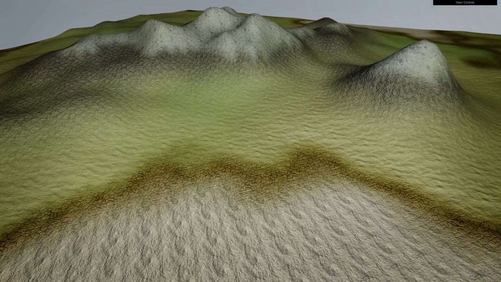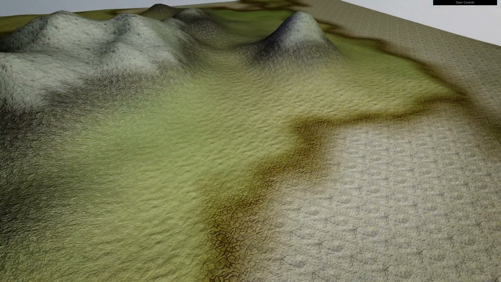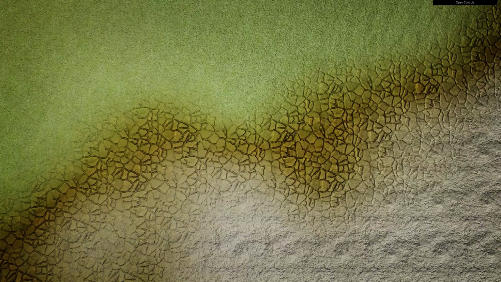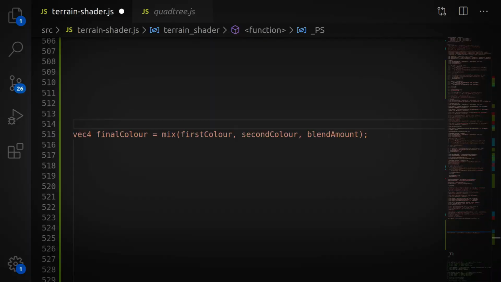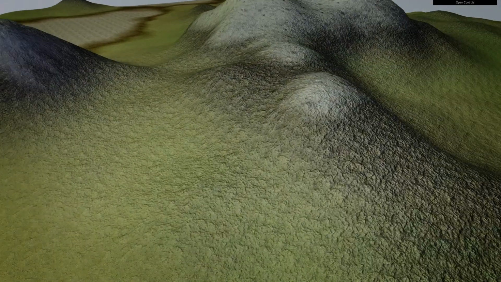Moving on, let's talk about how to effectively blend between textures on terrain. Now, normally, when you blend from one texture to another, you just use a simple alpha-based blending, so you get a super smooth transition from one side to the next. This is really easy to implement, but if you want to take this just a little bit further, you want to use what's called height-based blending.